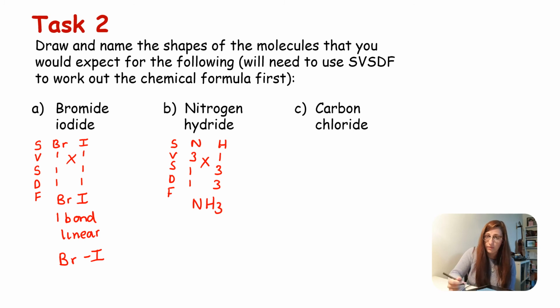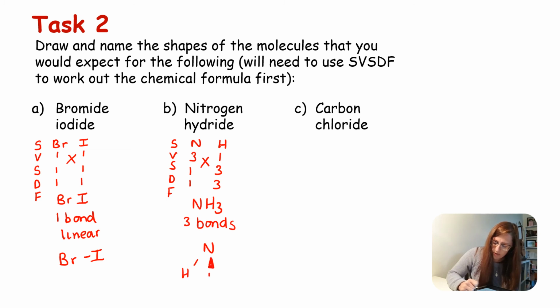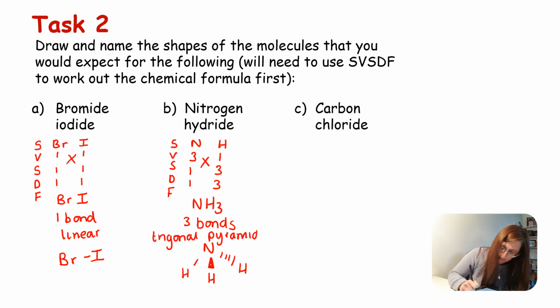This is ammonia. Ammonia will have 3 bonds in the molecule because we'll have nitrogen as our central atom, and we'll have nitrogen bonded to 1 hydrogen, a wedge bond for our second bond, and a hash bond for our third bond. So this again is going to be trigonal pyramidal. That is the shape of that molecule, pyramidal.